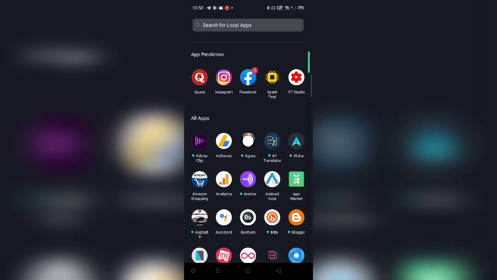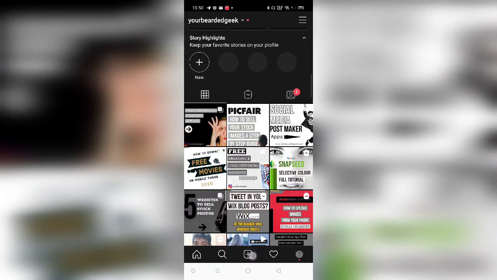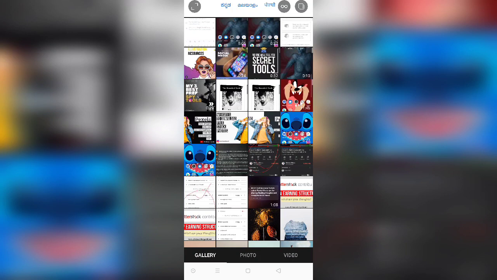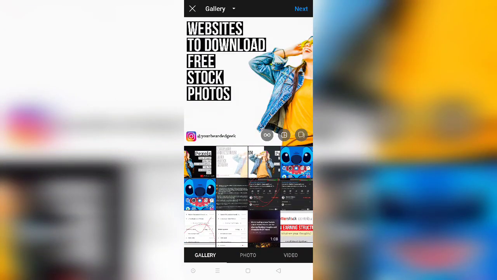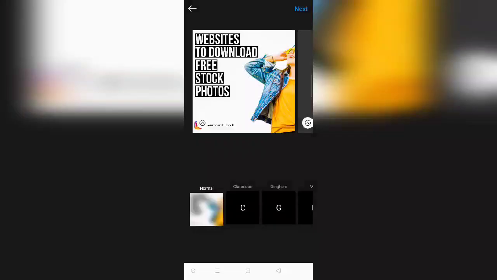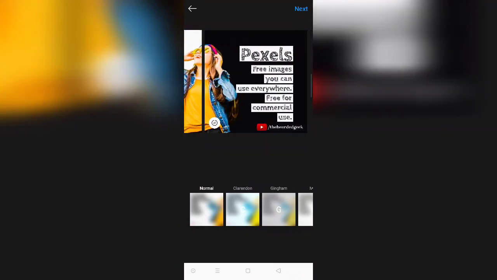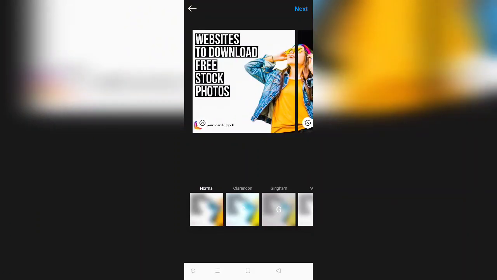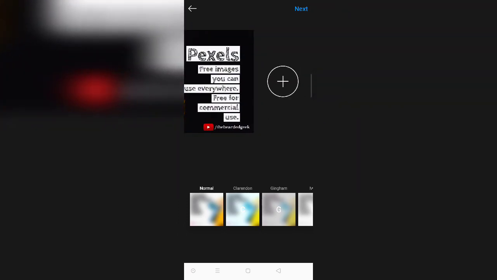Now we have created two carousel posts for Instagram. Let me just quickly show you how it looks when you upload them. All right, so this is my first image. Click on the multiple thing, and this is my second image. Now the moment I click on next, it's going to show on Instagram like this. The similar way you can create 2160 by 1080 grids, you can divide them into two parts, and this is how you make an Instagram carousel post.